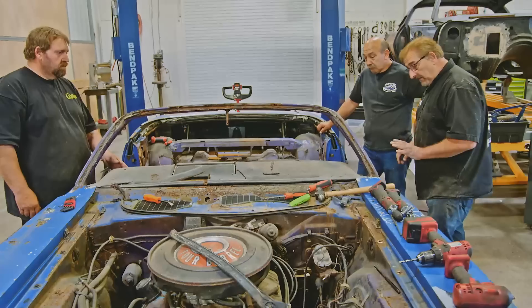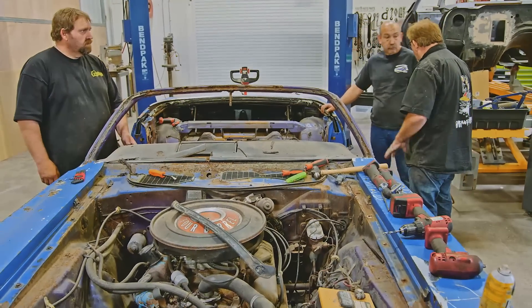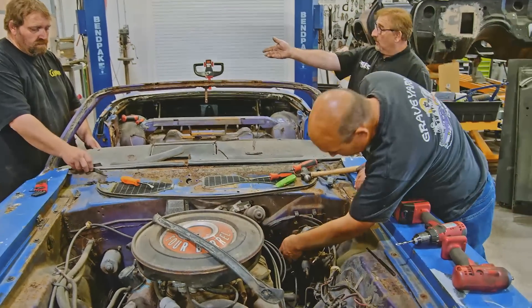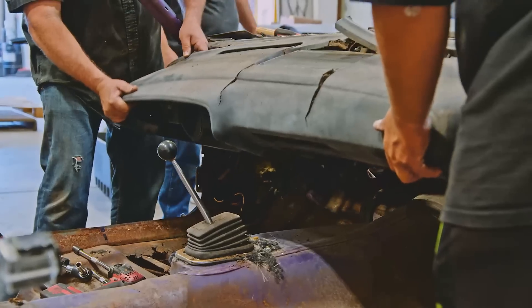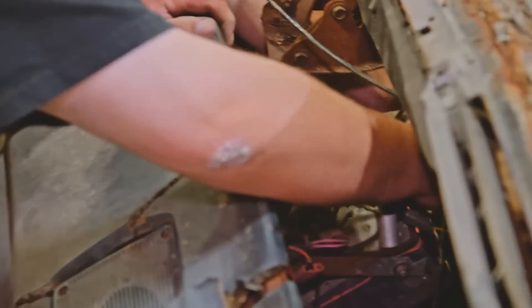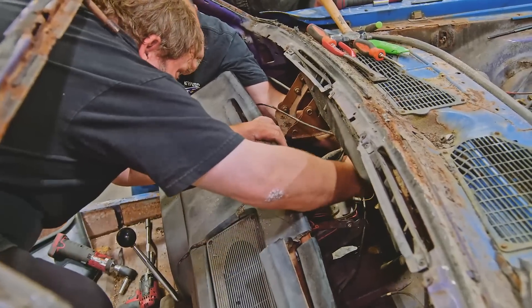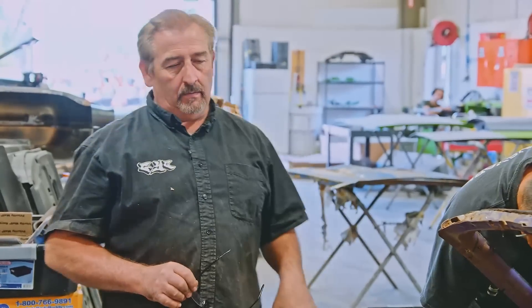We're ready to drop the dash down out of it. That's a good thing. Sorry about the bald thing — I latched out because I was mad over this. That's self-control. So with them getting the dash out in a couple of minutes, we're going to be able to move on to the rest of the disassembly. It should go a lot faster from here — that windshield really slowed us down.